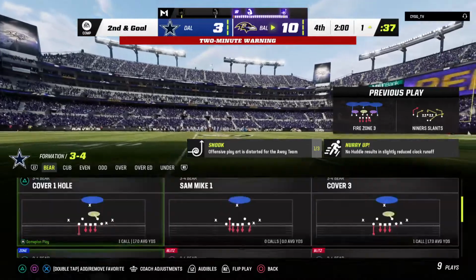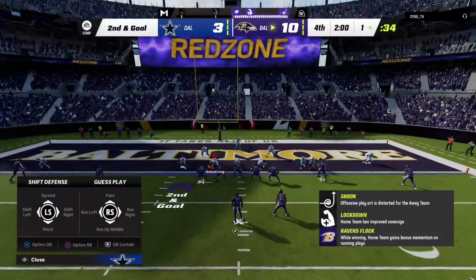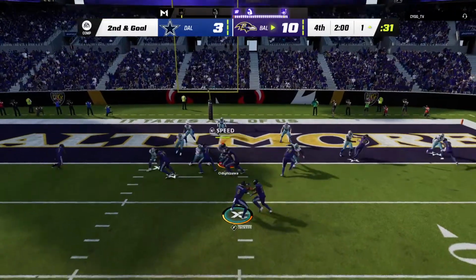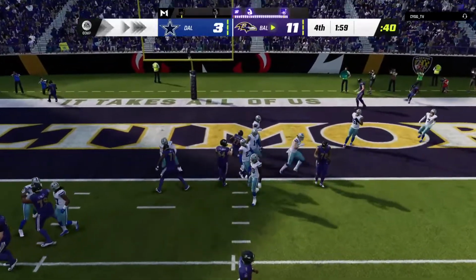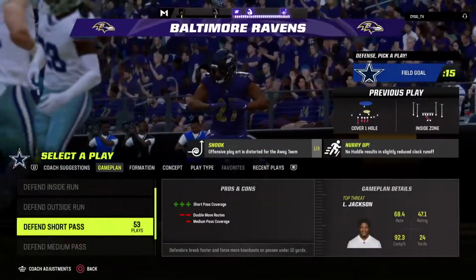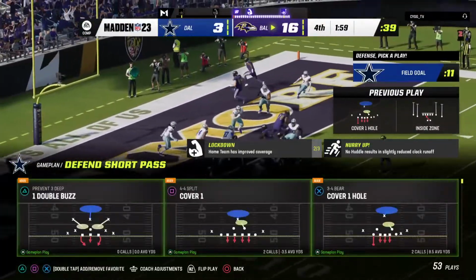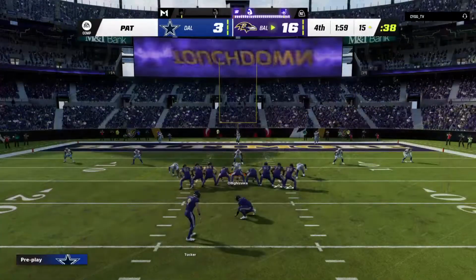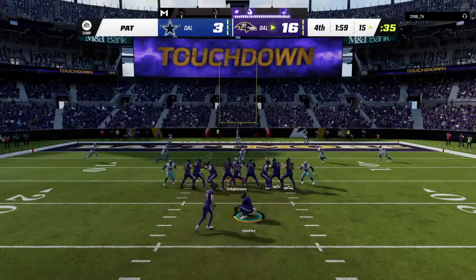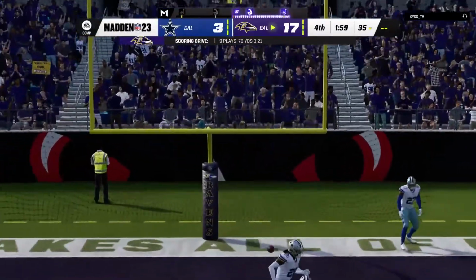So it's Raven football here as we welcome you back. They've got it second and goal now as they look for that final dagger. They'll try to run with Dobbins. And again, touchdown, Baltimore. It's a 1-yard touchdown run. And the Ravens have opened up a 2-touchdown lead here in this fourth quarter. Tucker with the extra point.